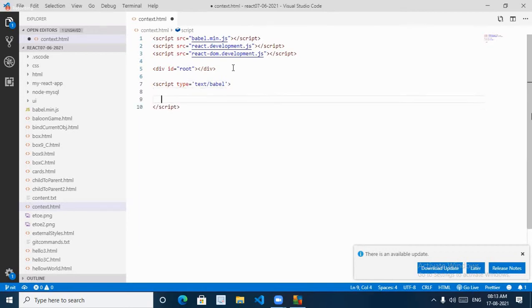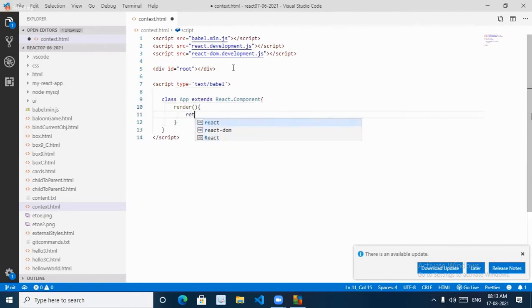Okay. Now you can create one component with class and extends from React. Okay, and then run the method and then return on div. Close my div. Inside this, you can add something like this.